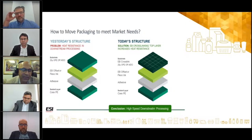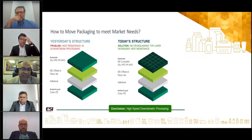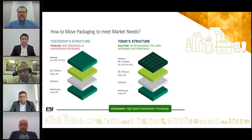But now, as I mentioned before, EB is used for EB cross-linking of polyethylene, and one of the main reasons for cross-linking polyethylene is to provide temperature resistance. Now, if I'm making an OPE, BOPE or MDOPE as my top layer, that temperature resistance is nowhere compared to polyester or even OPP. So as the heat seal bars come down during a VFFS type of filling process, they get stuck. Yes, you may be putting in an HDPE with a little bit higher melt index than a standard LDPE, but it is still low, and you will run into this stickiness problem.